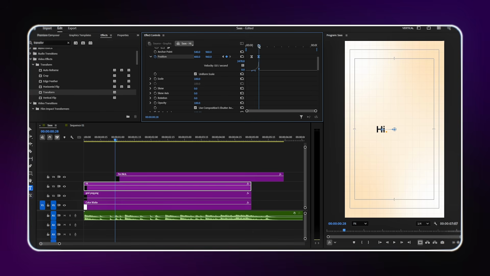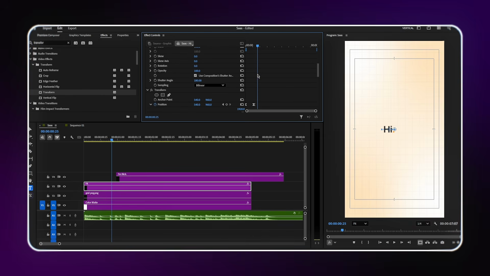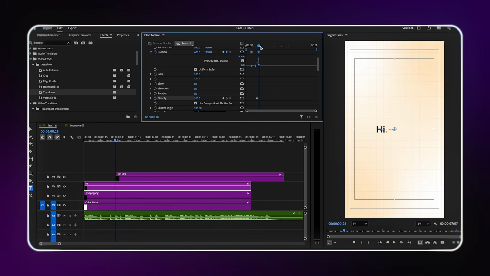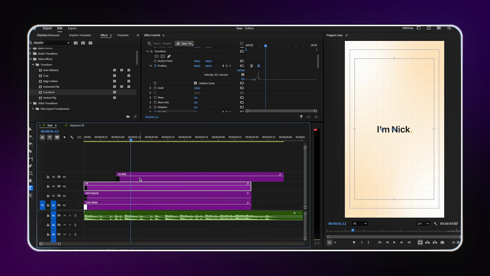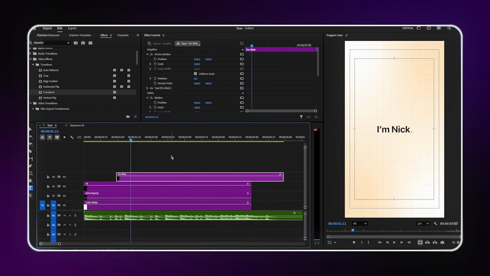I also turn on the opacity keyframe in this second transform effect and set the opacity to fade out at the end. So the first word gently fades away as it slides left. Clean exit. This is a really important principle in animation. Smooth transitions between elements. Don't just have things appear and disappear. Always think about how one element's exit can connect smoothly to the next element's entrance.